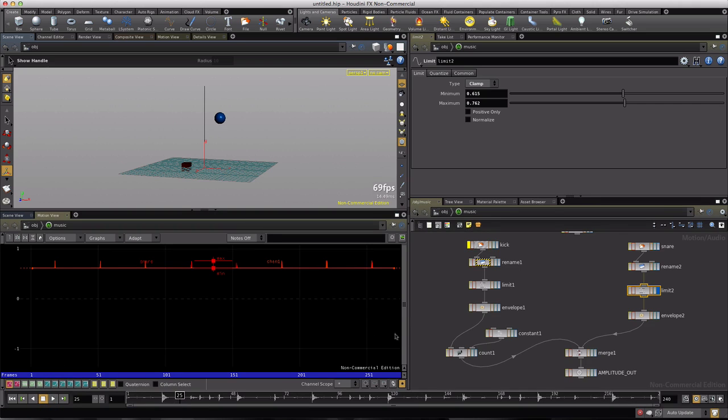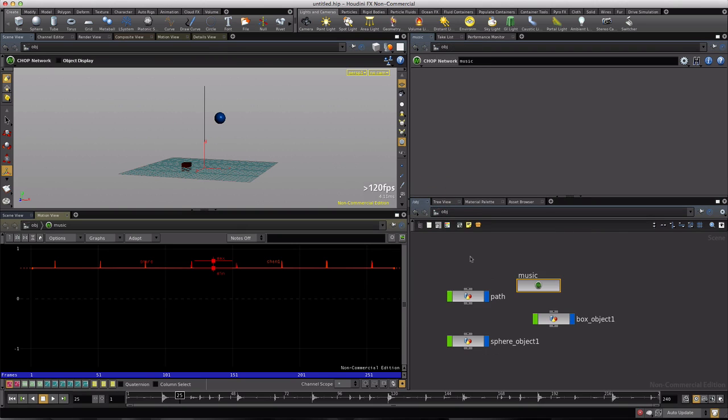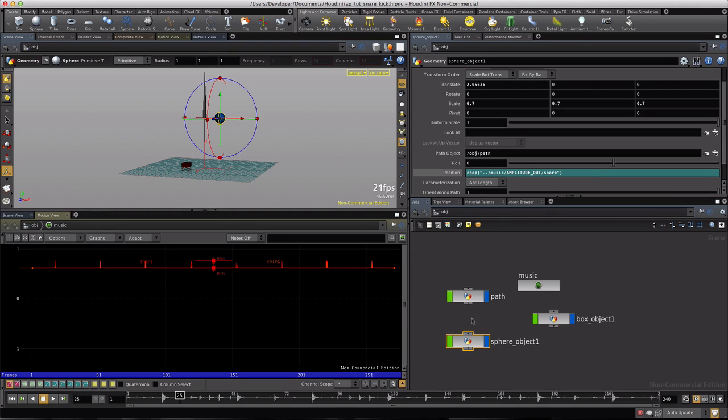Okay, so let's go ahead and jump back up to the obj level. Let's put our final function in for the sphere object here. Now we have our values working, but we didn't take note of that. Let's go over here and click on this. 0.61, watch this area. Around 0.6, and the top side is 0.74. So let's write a fit function for that. We'll type fit, open parenthesis. I'm going to hit the end key to jump to the end of the line, comma. Now our old min is 0.6, our old max is 0.75, and then the new is just 0, 1, close parenthesis.